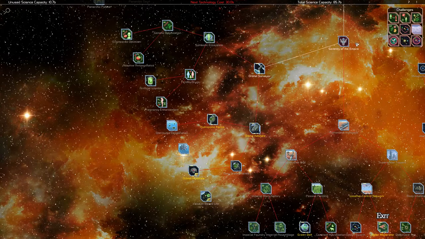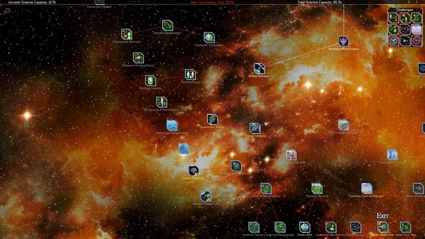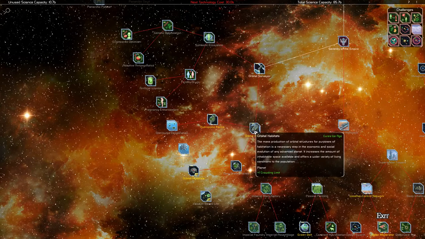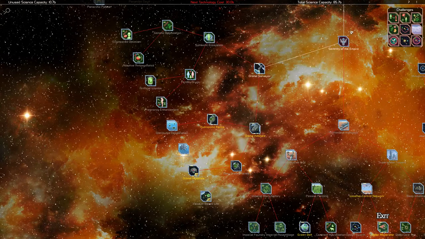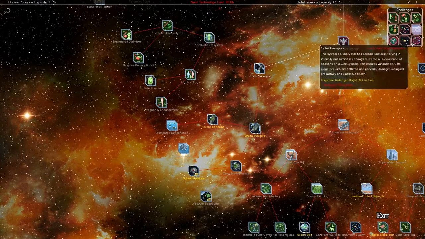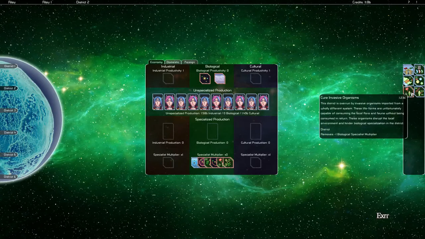But the problem is this one right here. The thing is, though, this is interesting. I have to go through here to get to here, so this would cure some districts already. But I'd still need a lot more science capacity to afford that cure right there, the farms. It's going to be a challenge to eventually unlock all of these. So we're going to cure invasive organisms.